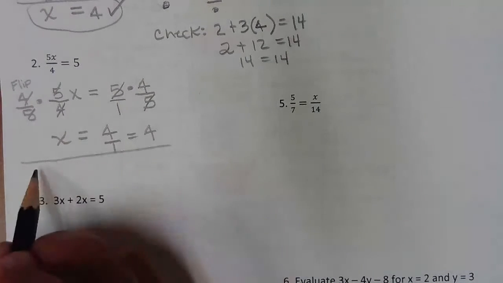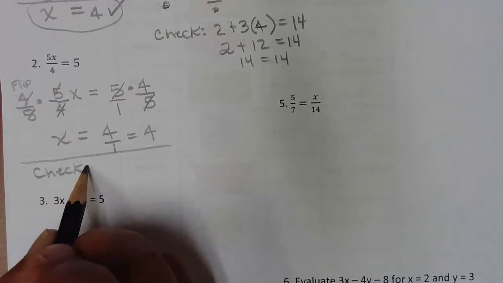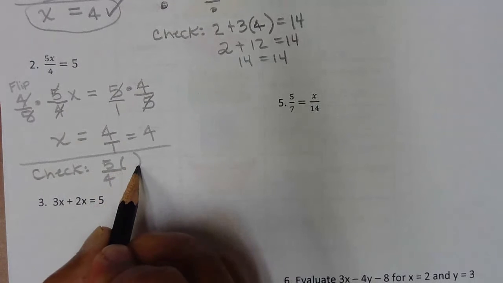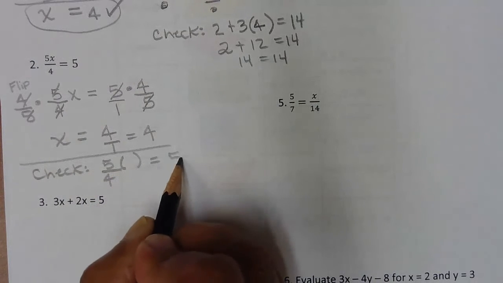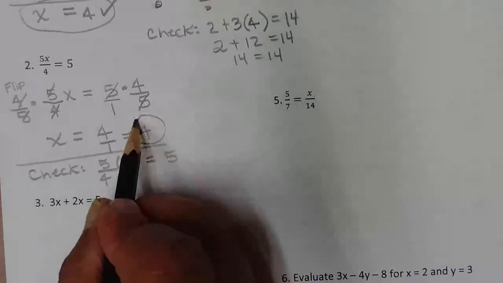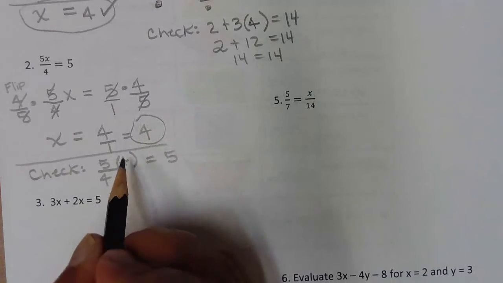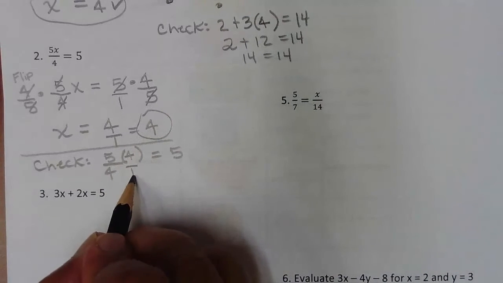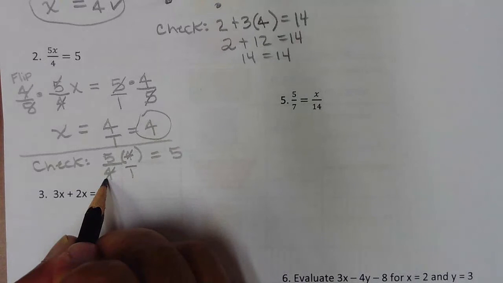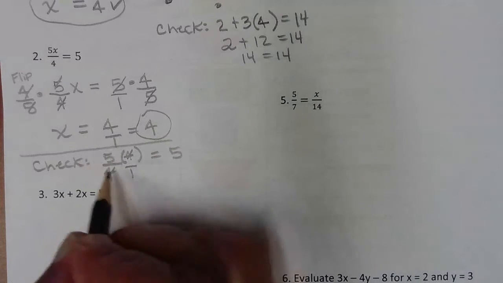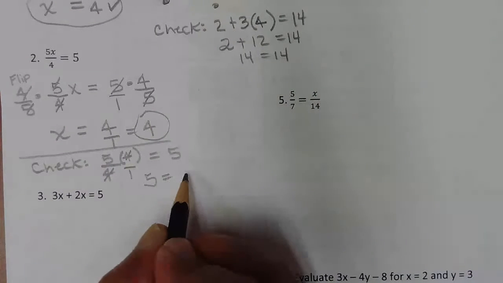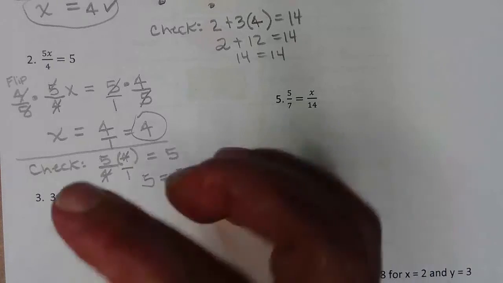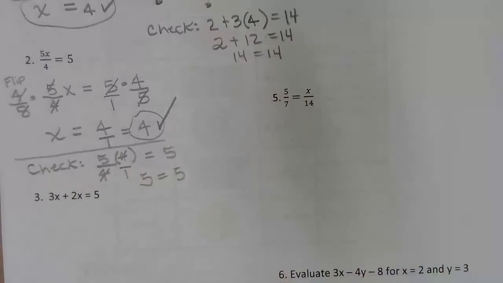If you do want to check it, you can just take your original equation, 5/4 x, leave a blank spot for x. Supposedly that's supposed to be equal to 5, and this is possibly your answer. We're about to prove it. So I just plugged in the 4 into the original equation. 4 is the same thing as 4/1. We have the same number top and bottom, and we also have just a 5 left on this side and a 5 on the right side. Getting a true statement, in other words, the same number on both sides when you're checking, means that this answer is correct.